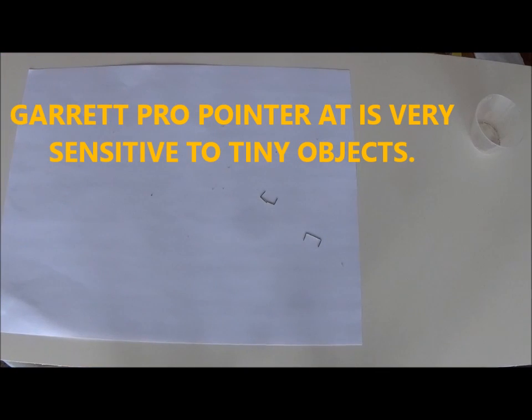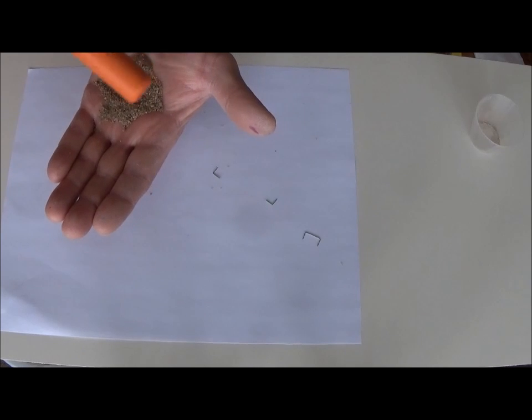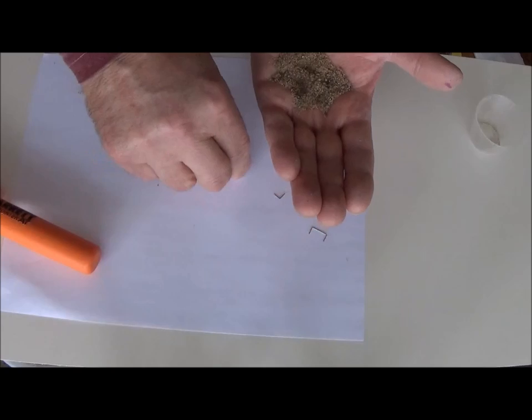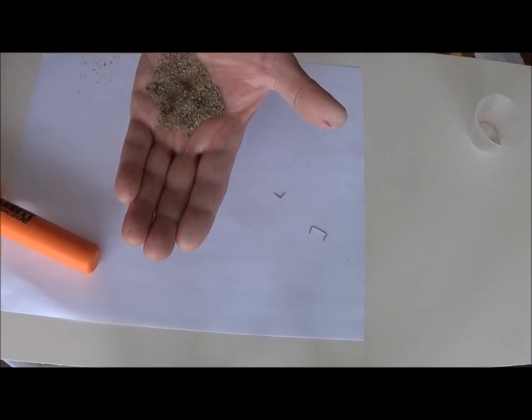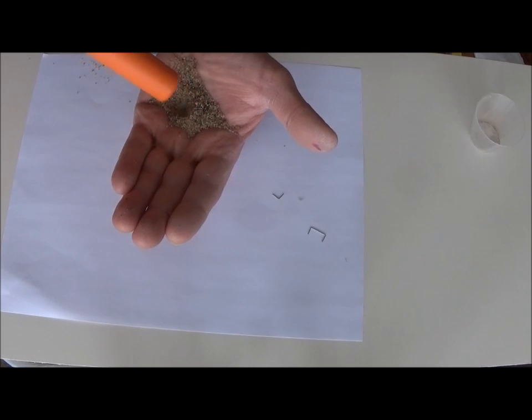Okay, I'm going to show you how sensitive the new Pro Pointer AT is here. I've got a couple of staples here, and one I've actually cut in half. So I've got some sand in my hand here. I just run it over it. Nothing happens, of course. Whoops, making a mess. So I'll take half a staple, put it in my hand here, and it picks it up really easy.